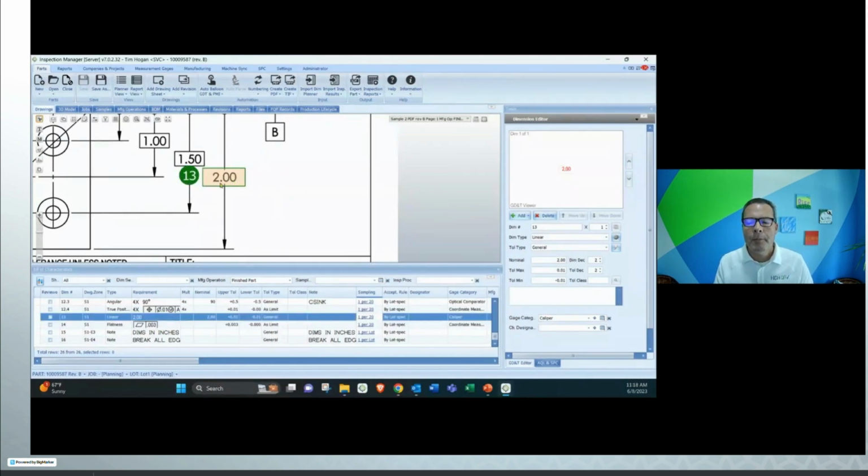So let's grab this 2-inch dimension here. So as noted, it's set at 1/20, right? And we can see right down here that we have it set up for a caliper check because we have some defaults in the system already, or I do on mine. And again, you can configure yours however you'd like to have this as what we call the gauge category. Now, this gauge category will streamline it when we go to acquire the data, but it will also be automatically transferred to our control plan as our measurement technique. So as we're putting things in here, it's going to automatically generate our submission documentation later on.